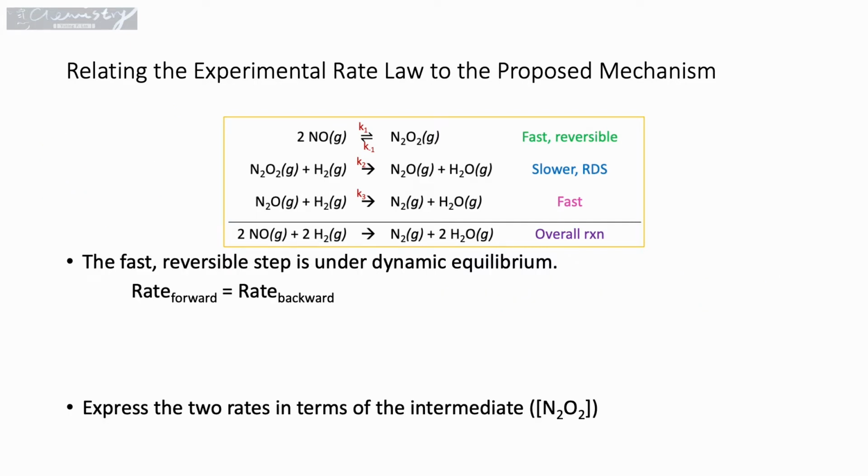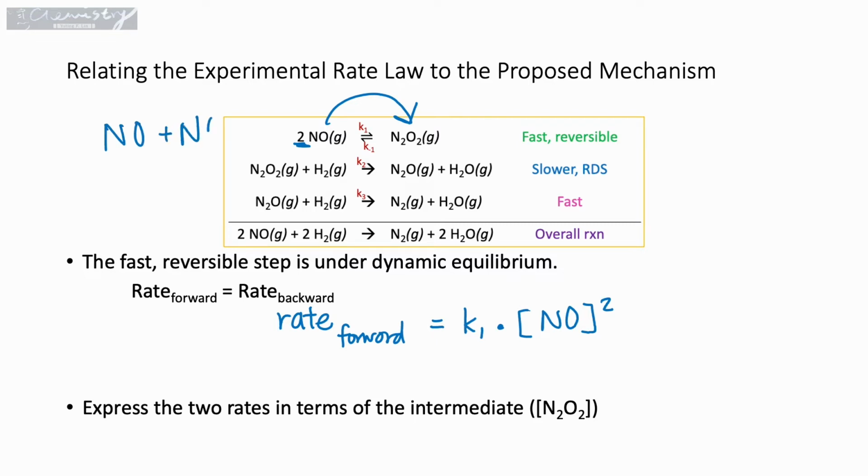So in order to do that, we can isolate the fast reversible step. So let's look at the reaction going from left to right. We can write the rate of the forward reaction is going to equal K1, that's going from left to right, multiplied by the concentration of NO. And then it is going to have the second power because of the coefficient. So you can imagine this is NO plus NO. So our rate will be NO times NO equals NO squared.